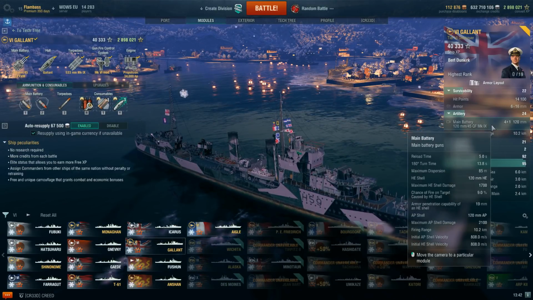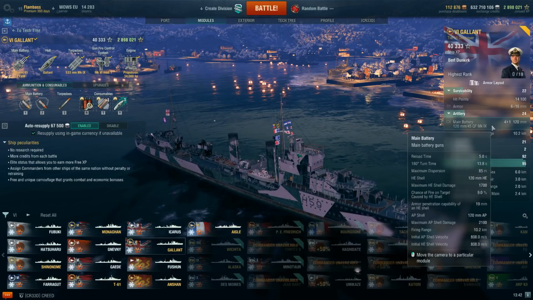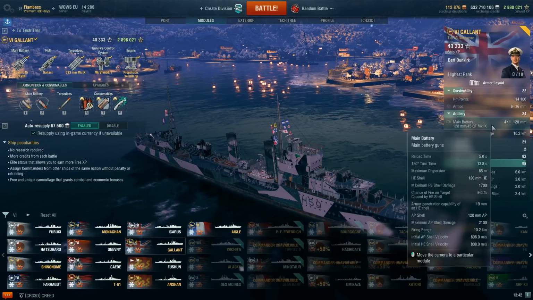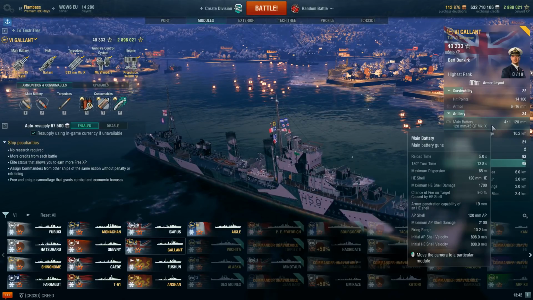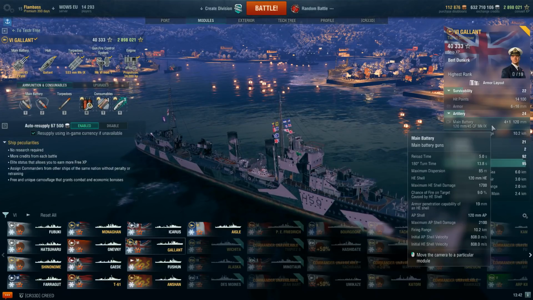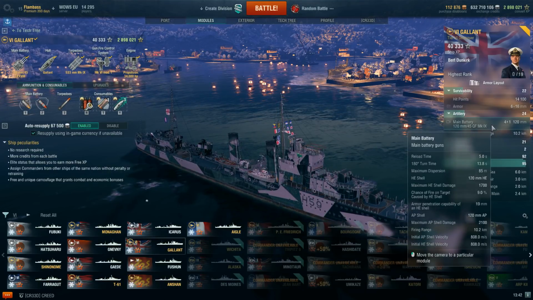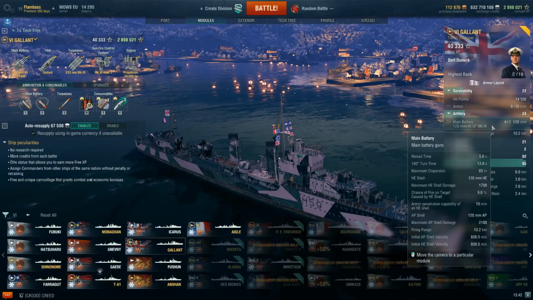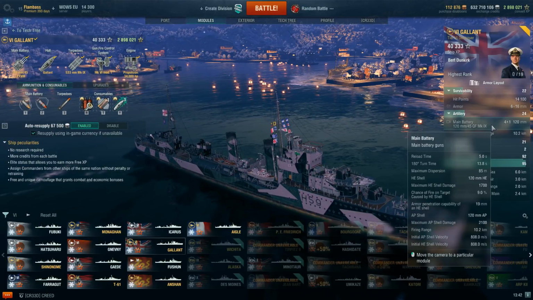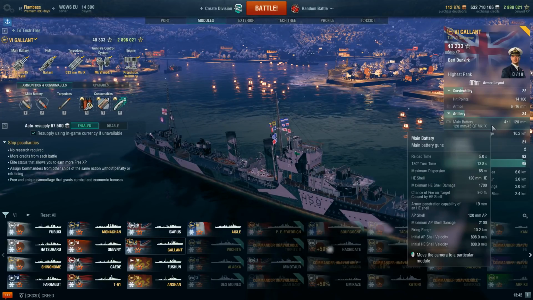Oh, 1721. Yeah, the damage is okay. The reload time is a second higher than main gunboat destroyers. It's not 4 seconds, it's 5 seconds. You will do probably slightly less damage because of the lower caliber, and the turret traverse is still kind of... But it's not a bad DD.